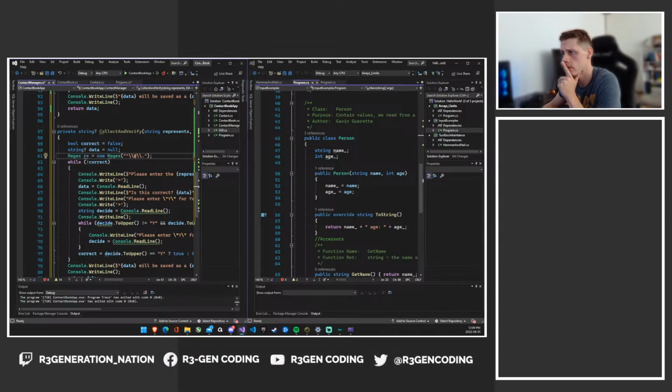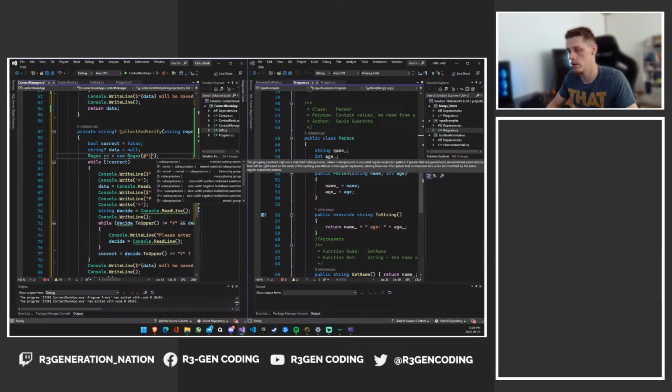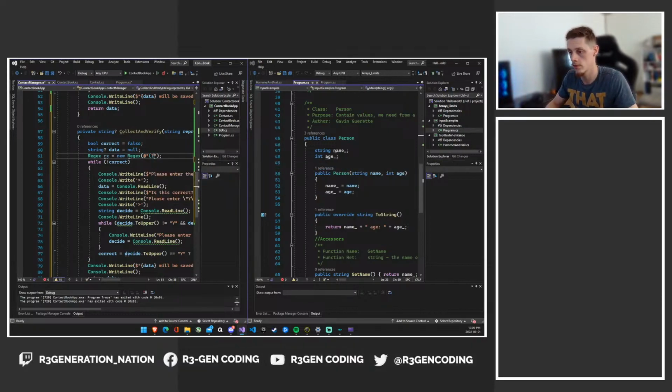Do all regexes start with an at sign? All regexes start with an at sign. Okay. At and then this question mark. Oops. Word.